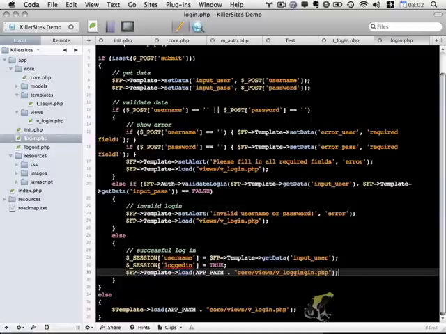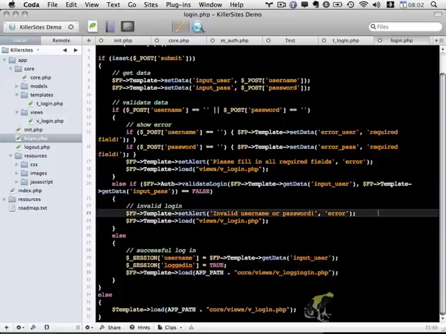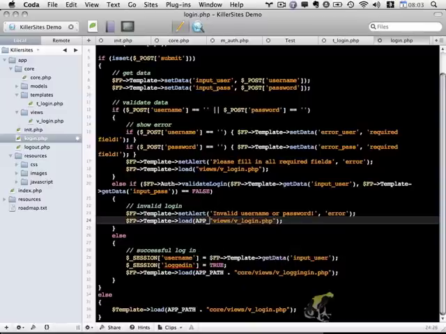And what I found is that Colorbox needs a temporary page to display until the page completely refreshes. And I'll explain this in a couple minutes. But this is what I need to do so far. So that's good. Invalid login, we do need to set an alert, so that's correct. But we also need to get Colorbox to resize, because what's going to happen, actually maybe I should wait on this and show you, actually demonstrate this. So I'll leave that for the moment. But let's go ahead and make sure we're loading the correct view here. So at path dot core views v underscore login. And I believe everything else in this file is good.